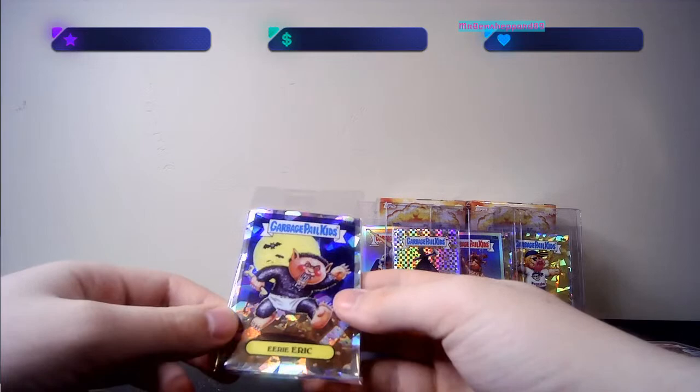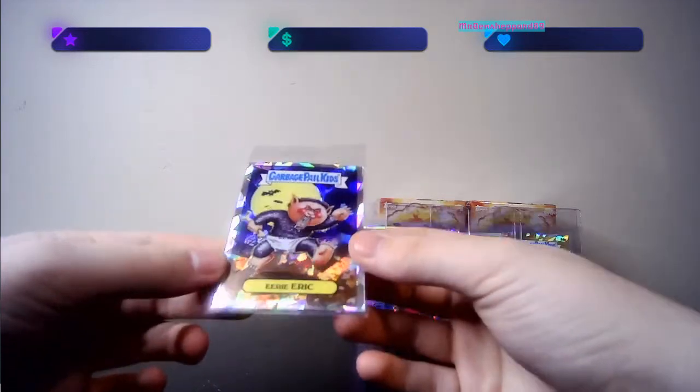Right, but if you get a Refractor of anything with that, that thing is one of the go-to cards. Of the new ones, right? Guys, I just don't know what to say anymore. Kevin, you've got some serious luck. Serious luck. So we've got Eerie Eric.